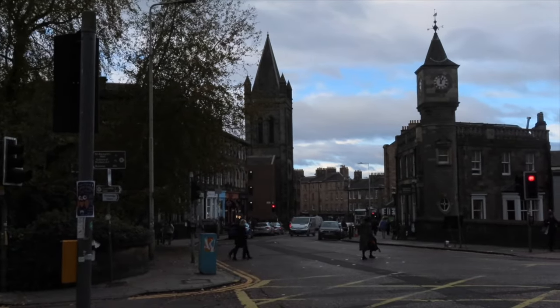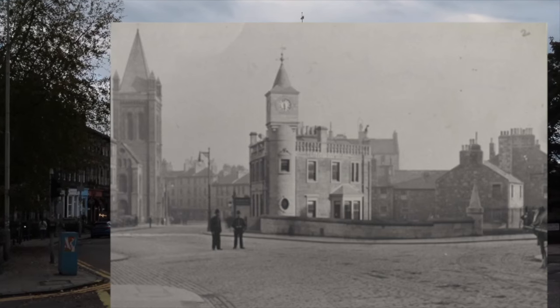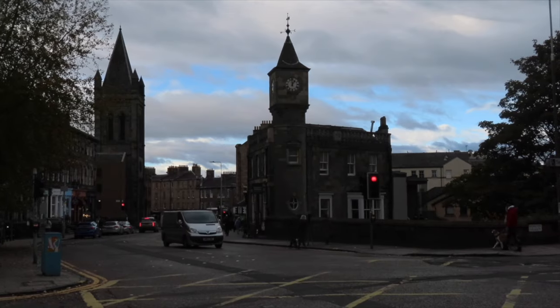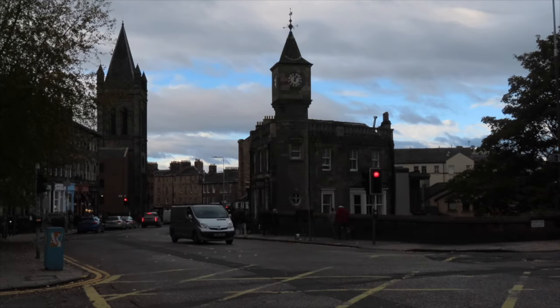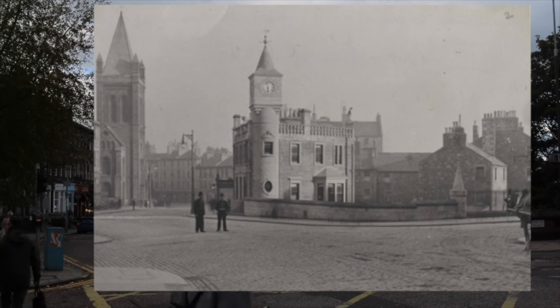How good is that? That's actually maybe almost better, although we haven't got the curb. Wow. What a way to start. Look at that. So you could come down to Stockbridge and, barring some obvious alterations, traffic lights and things, you could say, hey, this looks almost the exact same as it did just over 100 years ago. Love it. Absolutely love it. What a great way to start.